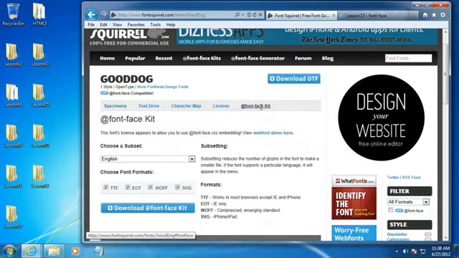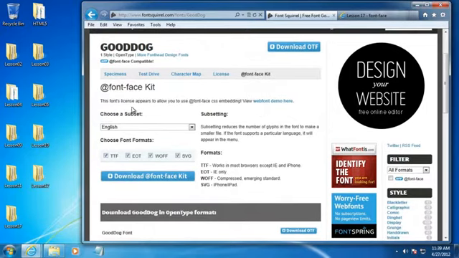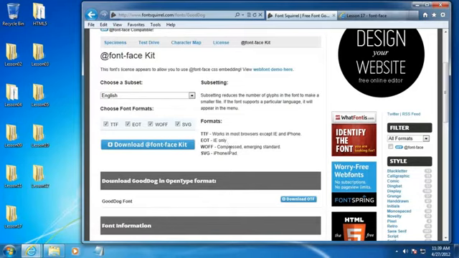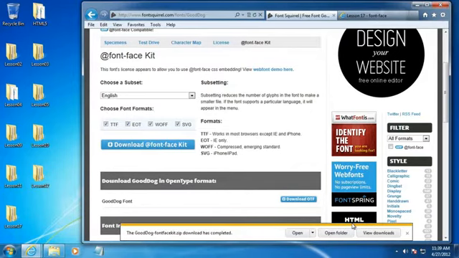So I'm going to click on Font Face Kit, and you can see that we can choose a subset of the Font Face Kit specifically for different font formats. What are the different font formats for? They give you a little cheat sheet here on the right hand side. Fonts that work in most browsers, those that work in Internet Explorer, those that work in other mobile devices, and so on. I'm going to go ahead and allow it to choose the entire plethora of fonts that are available, and I'm going to click Download Font Face Kit. I'll save it to my Downloads folder.